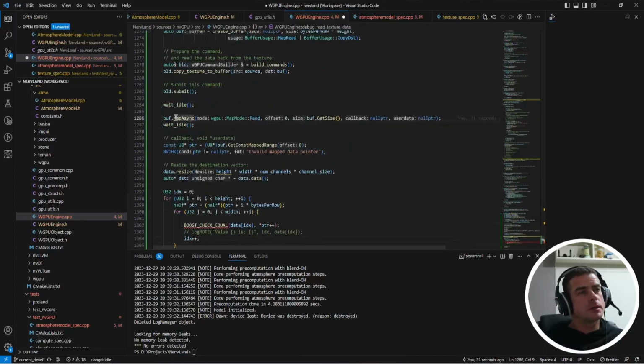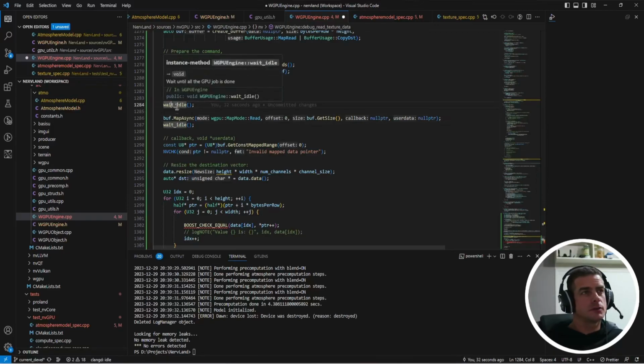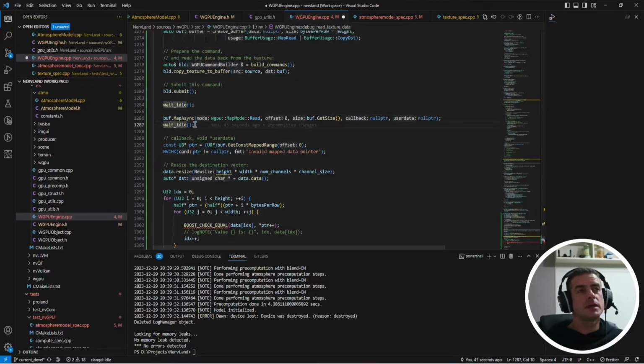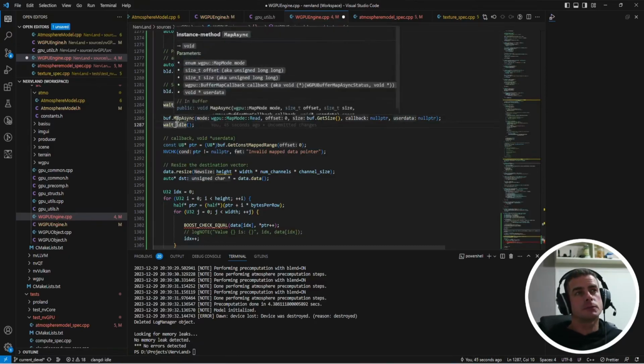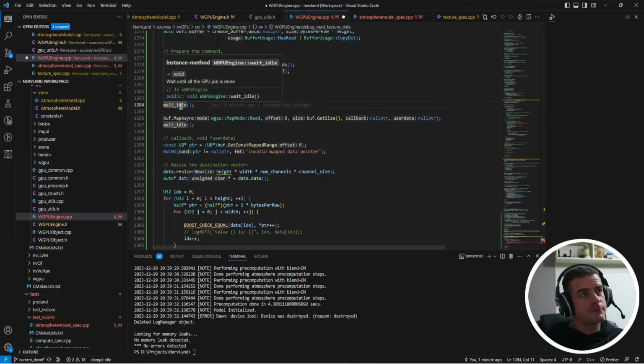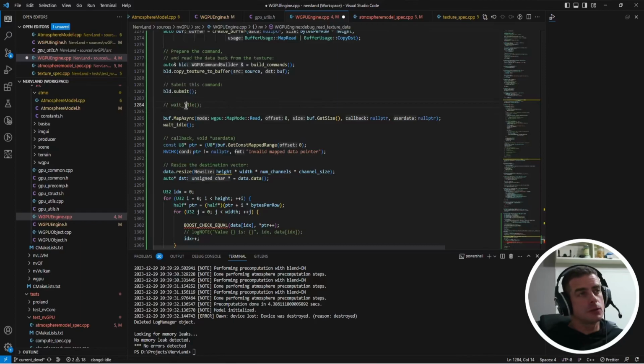Alright, so thinking about it a bit more, I don't think that this first wait idle call here is necessary, because after that we're just going to request the async mapping of the buffer, and we're going to wait again to ensure that this operation is done. And I'm pretty sure this will force all the previous operations to be completed also. So I think we could try to just remove this call and see if it's working fine, and maybe we need to experiment a little bit about this point.